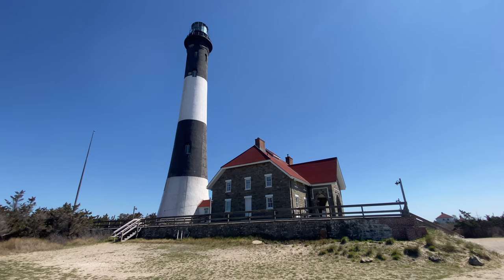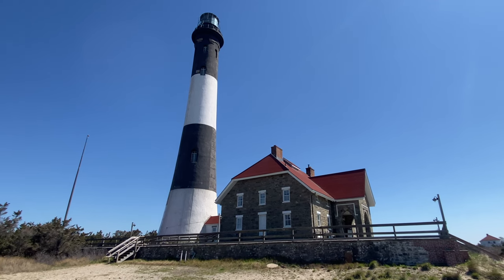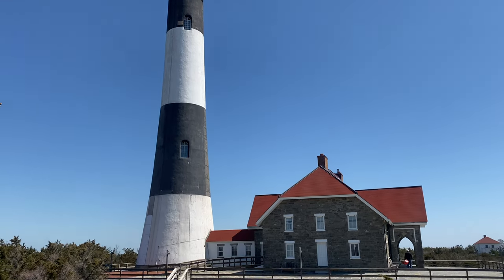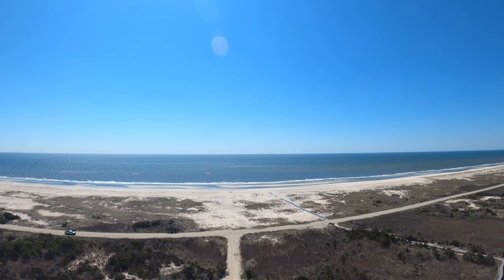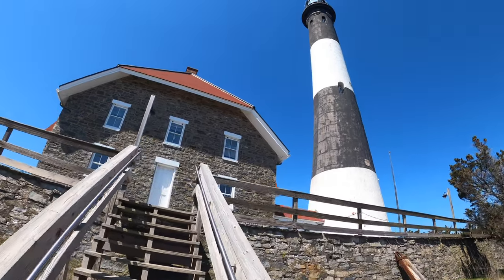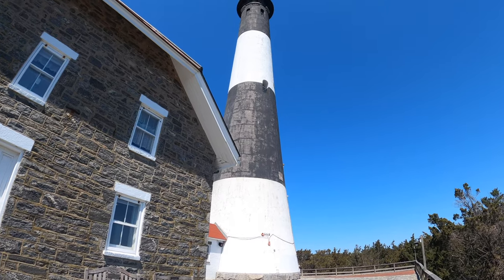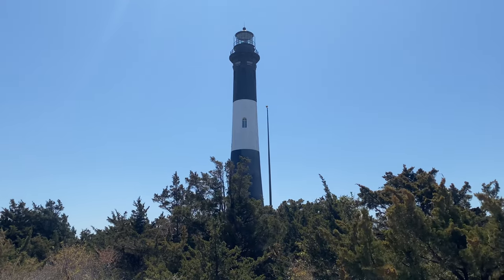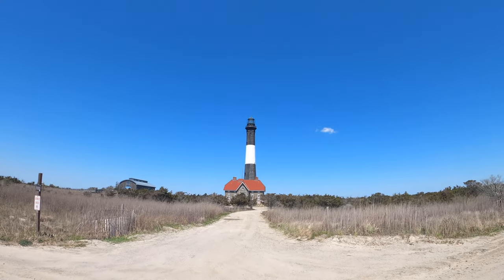Continuing on is our main feature, the Fire Island Lighthouse, which is actually the second lighthouse built at this spot. The first, constructed in 1826, was 74 feet tall and could only be seen 10 nautical miles away. It was constructed as a response to the hundreds of shipwrecks that occurred on Long Island's south shore as New York became a significant port in the late 1700s. This lighthouse was eventually dismantled and the materials repurposed, not only to construct the second lighthouse but the stone terrace around it as well. This second version stands at 168 feet — 50 feet taller than the Montauk Point Lighthouse — and is the tallest lighthouse on Long Island and the first sign of land a maritime traveler will see when crossing the Atlantic Ocean into the area. It can be seen from more than 20 nautical miles away.